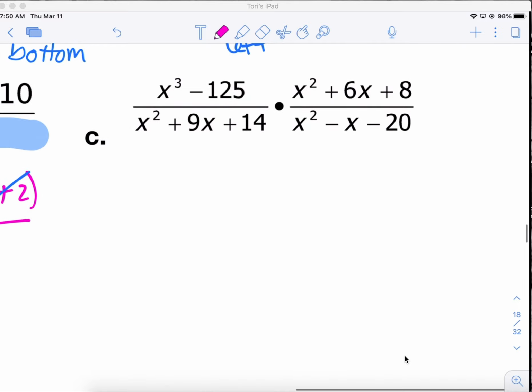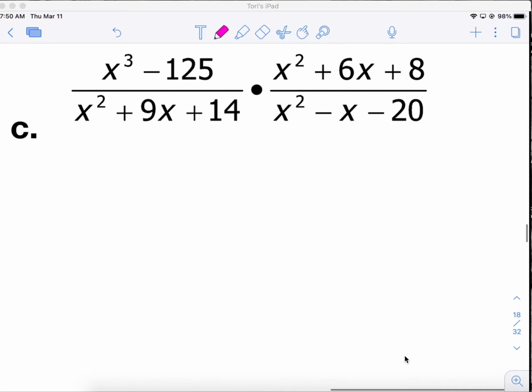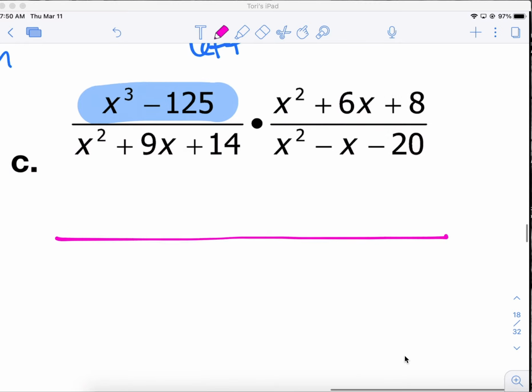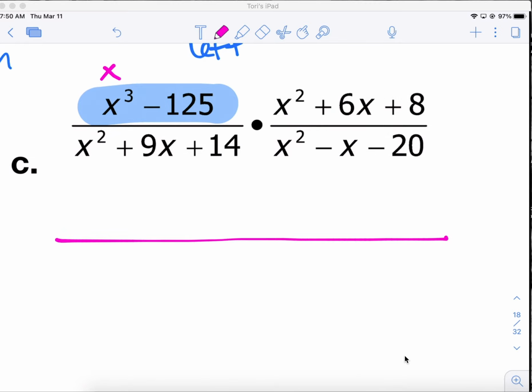All right, C, everything is polynomials, everything is factorable, basically. So I'm going to go ahead and draw a long fraction, multiplying this all together, and we're going to do one piece at a time. This one is a difference of cubes. Again, you're supposed to know these rules. If I think about this like an x is my A, a 5 is my B, I keep the sign on the first one, so x minus 5.